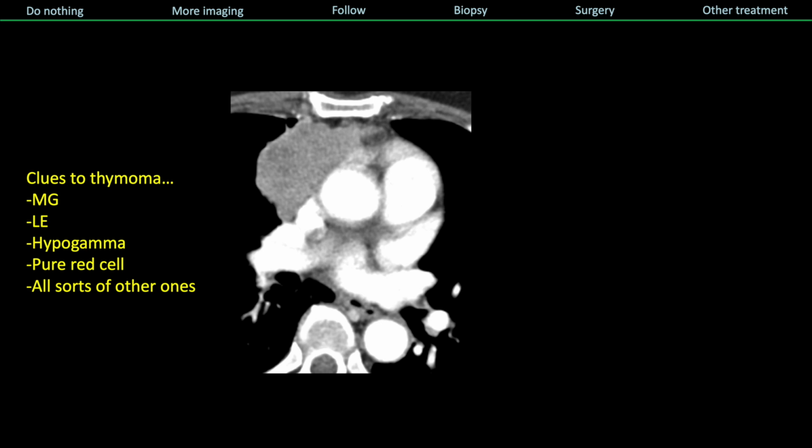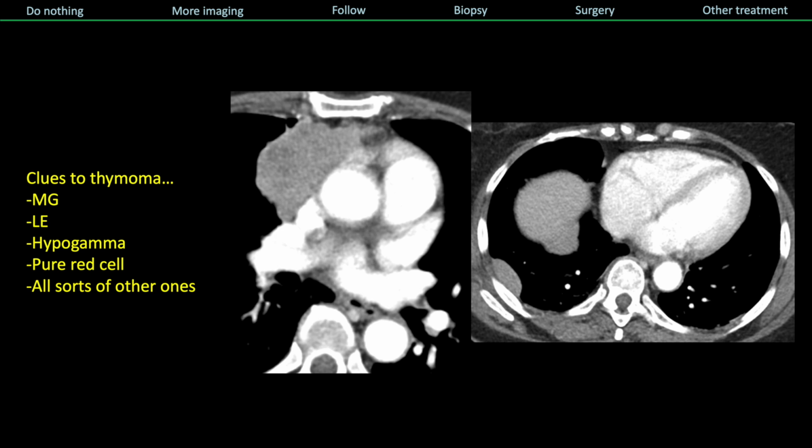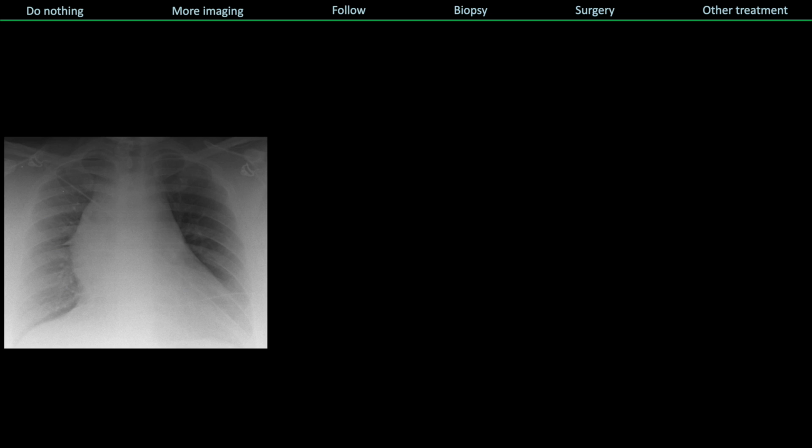Another pearl, so to speak, with thymomas is, while they often have that lobular or well-circumscribed anterior mediastinal soft tissue mass that may have fluid in it, they do have a proclivity for invasion, both of mediastinal structures and the pleura. So anytime I see a mass in the anterior mediastinum, and I'm concerned it's a thymoma, take a very, very close look at the pleura, and that combo of an anterior mediastinal mass and the, quote, lumpy, bumpy pleura should really point you to a thymoma. When you see invasive thymoma, other treatment, such as biopsy and/or chemotherapy, may be pursued prior to surgery.